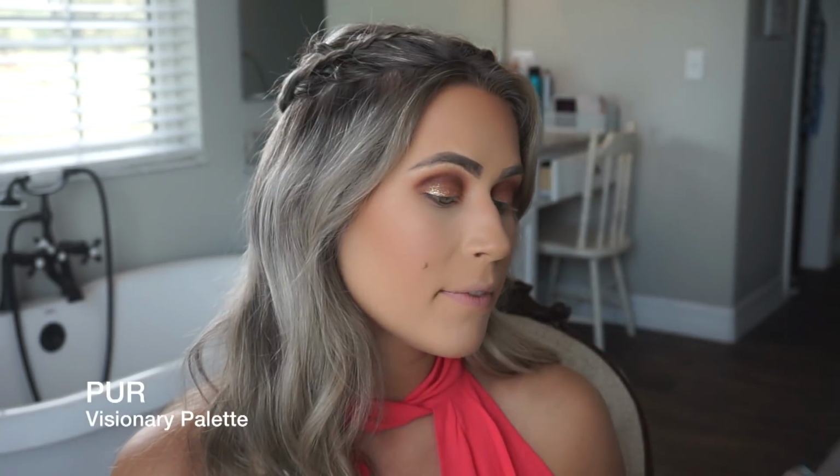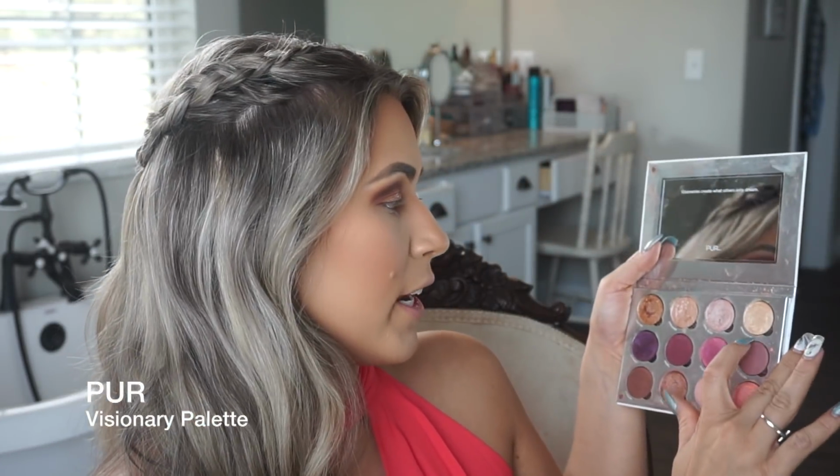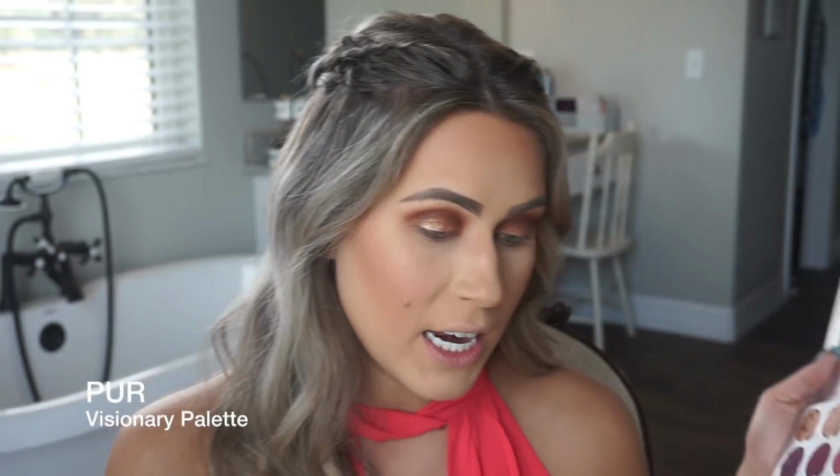So I'm gonna use the Pure Visionary palette. And I really like this shade right over here. It's called Innovator. And it's a really pretty shade, and it blends really well with whatever colors you're wearing underneath your brow.